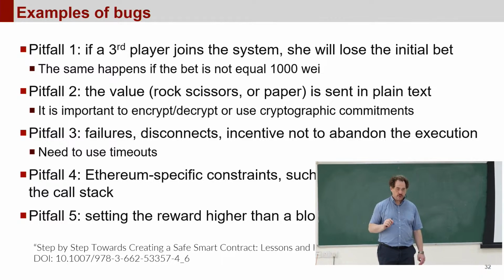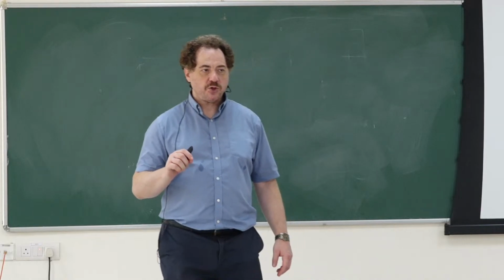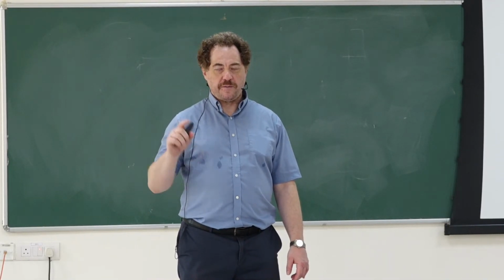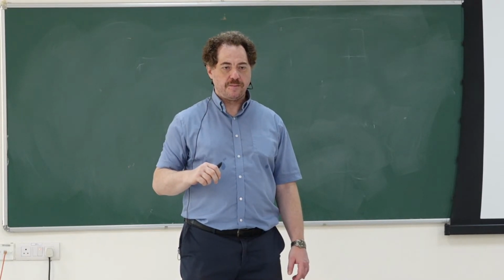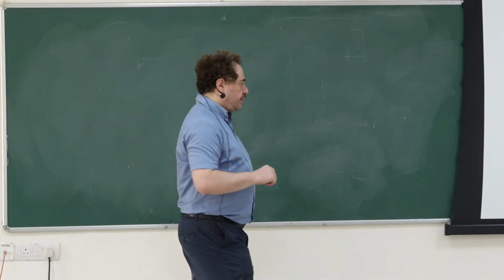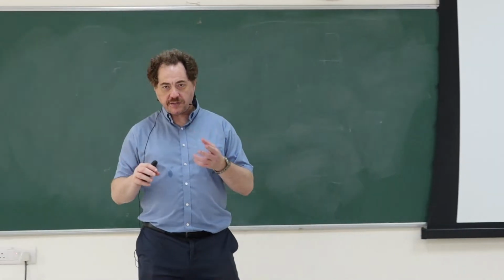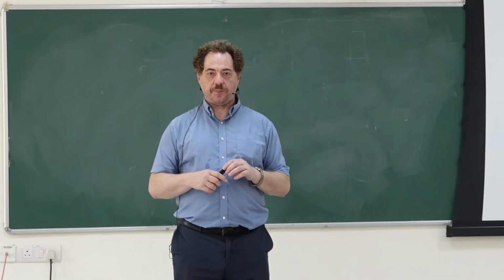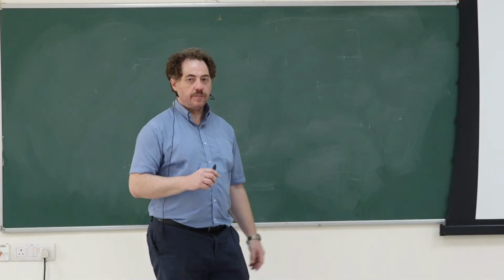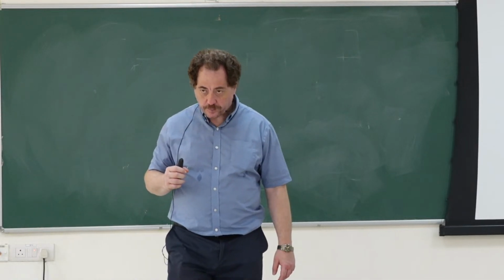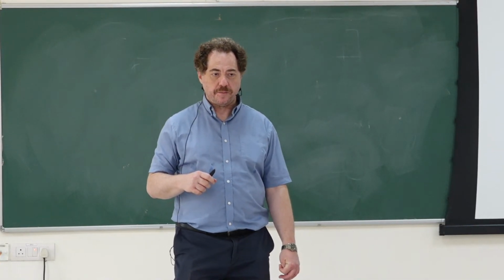So imagine that the miner successfully mines a block, and at this point the miner would be able to see that the miner would lose the rock, scissors, paper game. The miner may think twice: why would I publish this block? Maybe I should wait until someone else produces a block, and then I get a second chance of winning the game. So that's yet another problematic scenario, and all of this just for a very simple program, a very simple game, right? So now you can think of what happens with real-scale industrial applications.